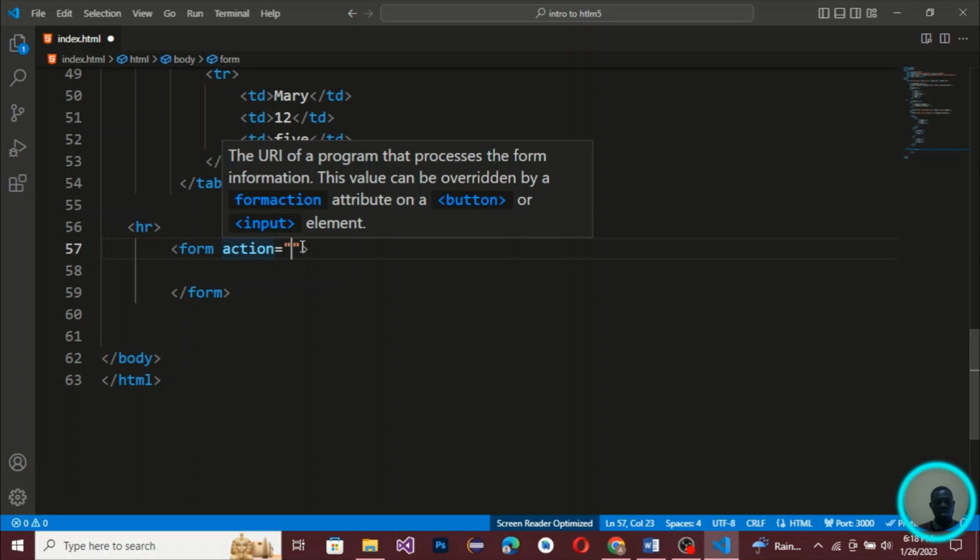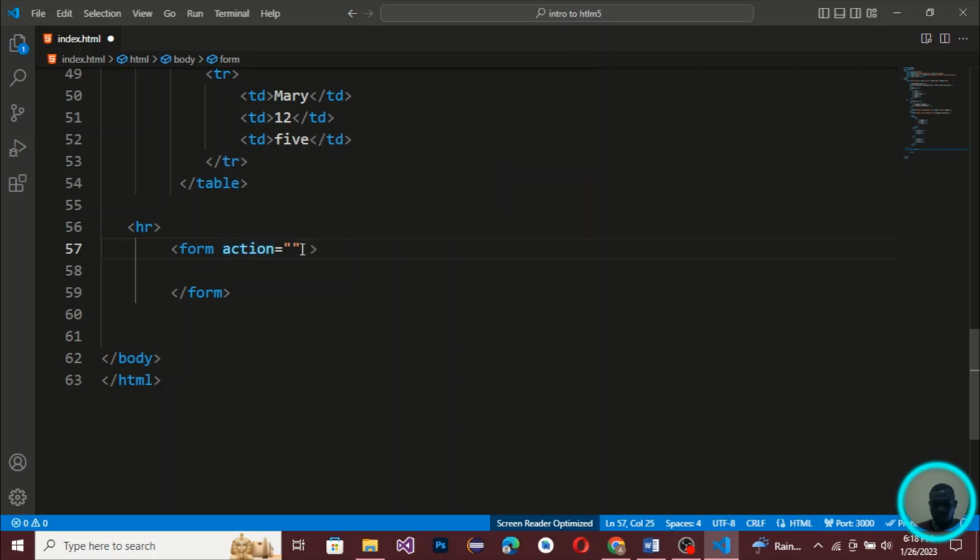That's where the action is. And we have another one too called post. But because we are not going to submit it to anything, let's continue with the coding. We just want the structure, how they structure it.